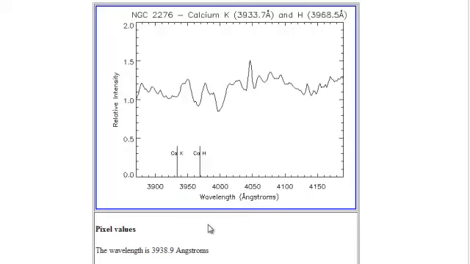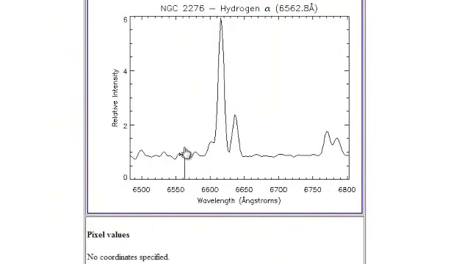So I can measure how much that shift is, and that will tell me how fast the galaxy is moving away from us. I can do it here for hydrogen as well. I click on it where it's supposed to be in the lab: 6562 angstroms, that's what it would be if the galaxy were sitting still. Instead, it's actually at 6610, that's like a 50 angstrom shift. Now I should expect this to be roughly the same for both of these different elements if it's coming from the same galaxy, so it's moving at the same speed. I'd expect to see the shift be the same. So this is in general the process that astronomers would use to actually measure the speed of a galaxy.